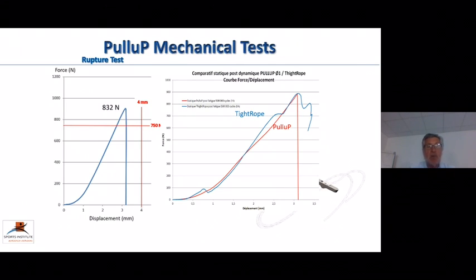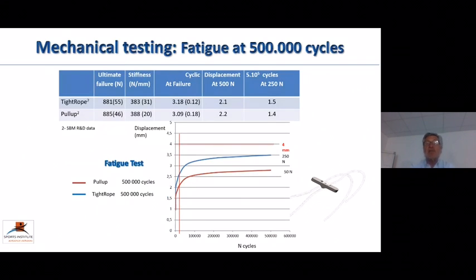That is our test, and the rupture test shows that we are widely above the target value with 832 newtons, and if we compare to other devices, it's a very good mechanical property. Regarding the cycling test, under 500,000 cycles, that's the fatigue rupture. You can see that the results are very, very good.